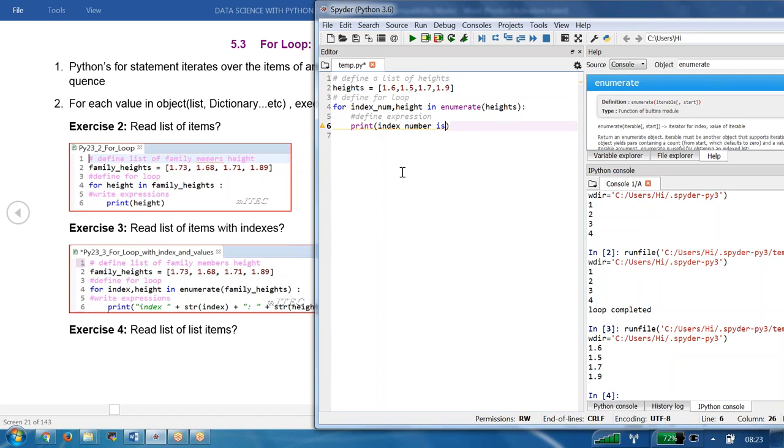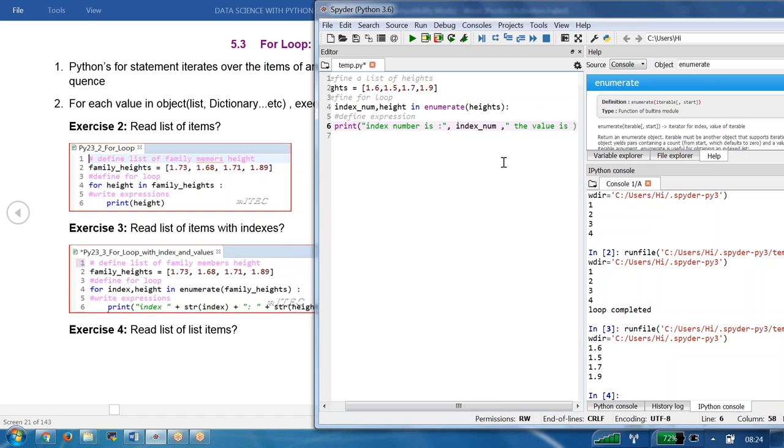number is what? What is the index number? Index num, right? Variable name is what? Index num, comma, and what is the next one? The value. The value is, and what is the value?